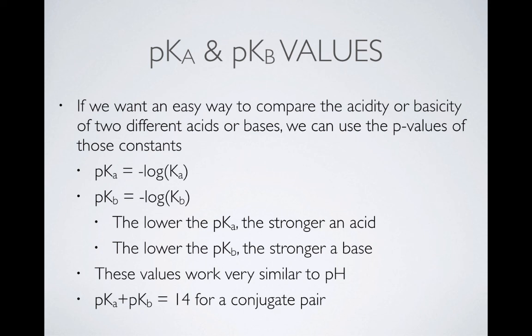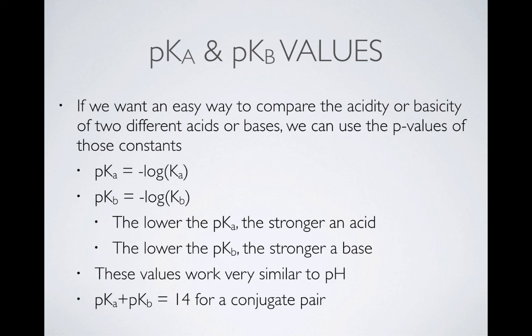Now we can also compare the acidity or basicity of a couple of different acids or bases, and we can just look at the p-values of the constants. So if I want to compare two acids, I can look at their pKa's, which is just the negative log of the Ka, or if I have two bases, I can compare their pKb's. The lower the pKa, the stronger an acid is, very similar to pH, and the lower the pKb, the stronger the base is.